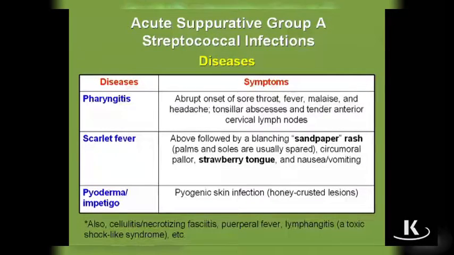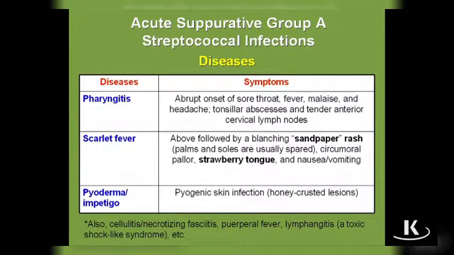So what are the signs of scarlet fever, the sandpaper rash? What does that mean? It means that your skin feels like sandpaper. Palms and soles are usually spared, meaning they're not usually affected by the rash, but you can definitely get desquamation, all right, and that's actually fairly common. Strawberry tongue. Your tongue has all kinds of bumps and is very, very red. It actually looks like a strawberry. Very common. My son didn't have that either. Nausea, vomiting. All kids have that, and we know that's a lot of fun. So scarlet fever, absolutely. Definitely, I would put it as a high yield question.